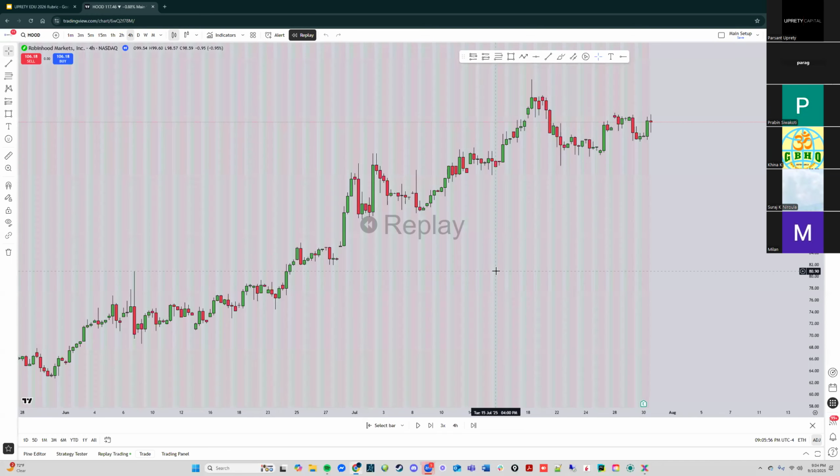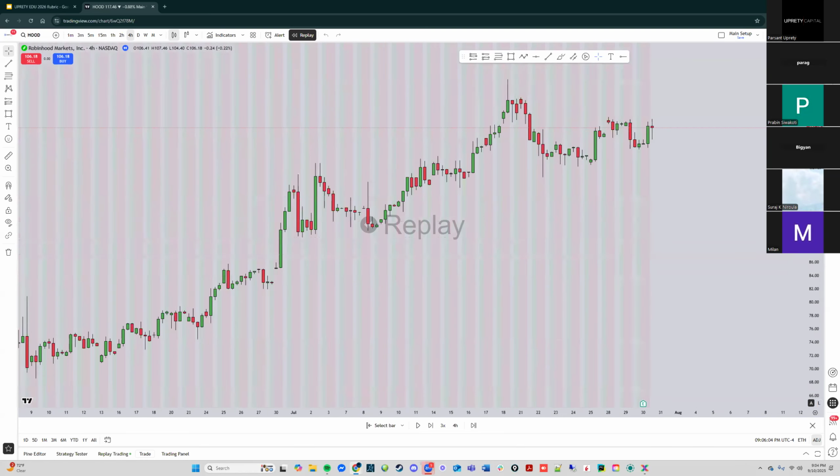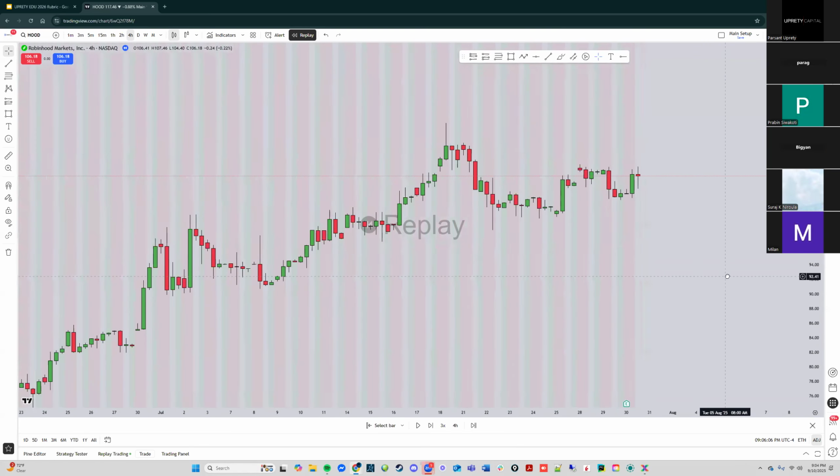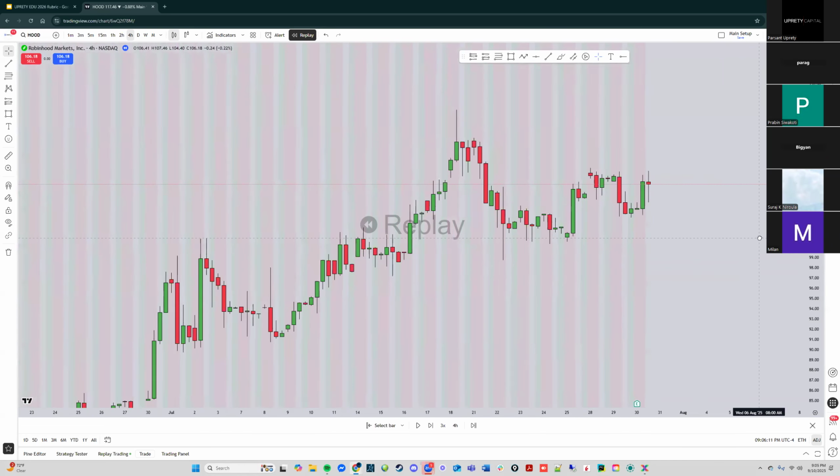What time frame are we on? Can somebody tell me? 4 hour time frame. Okay, great. Whoever wants to play this game, just unmute yourself and you can play. Based off of the most recent candlestick, I want you to look at price action. Price action just refers to how one candlestick reacts to another. Once again, this is all just price action.